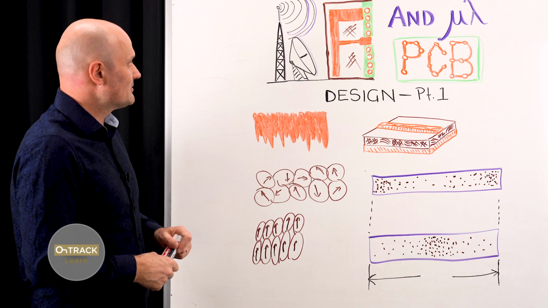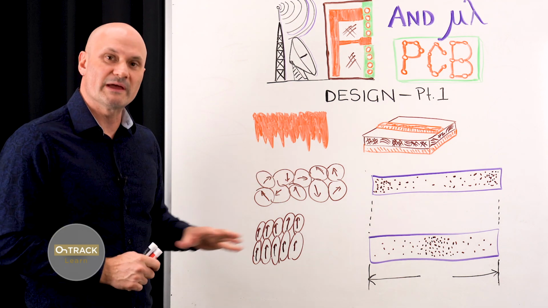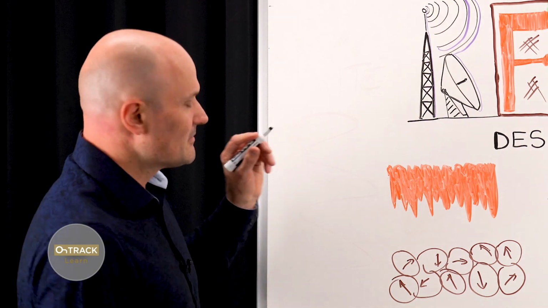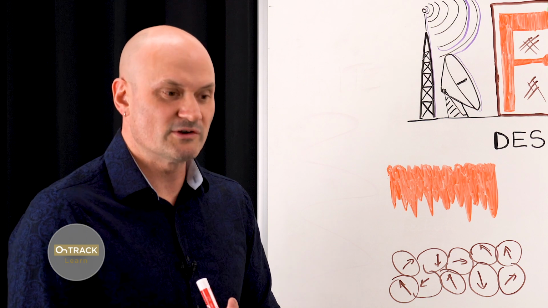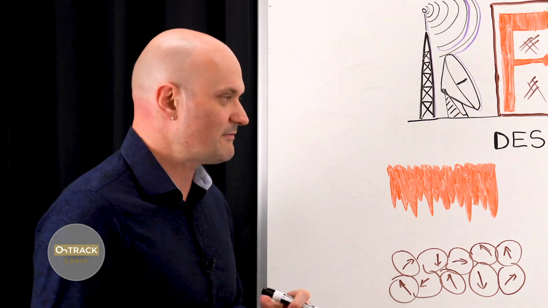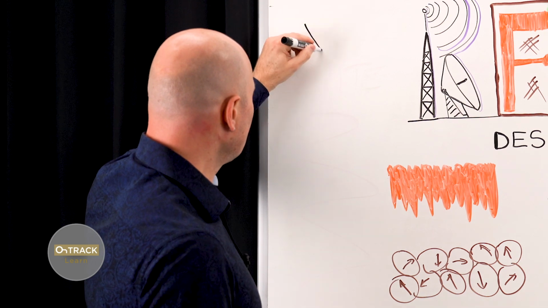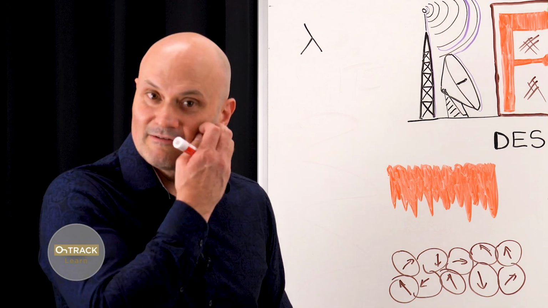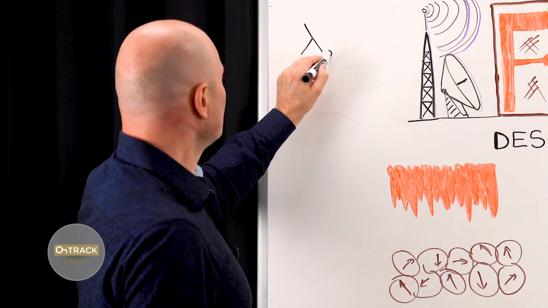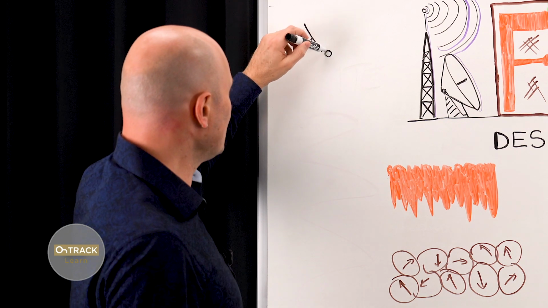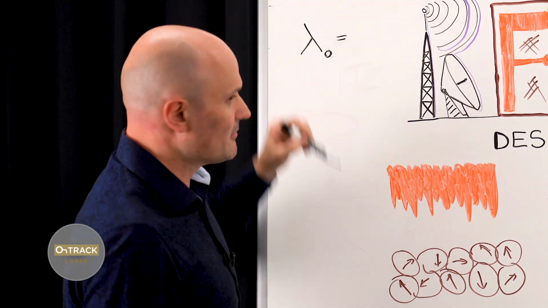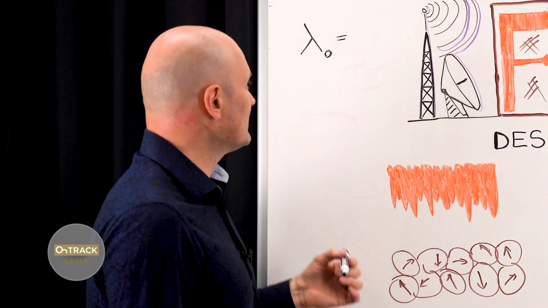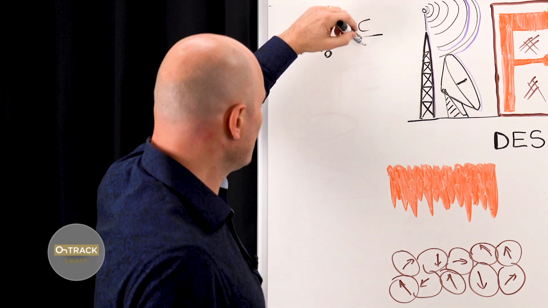And so at those frequencies, a few things behave differently. So first of all, let's talk about the most important thing to know when you're dealing with different RF or microwave frequencies, and this is wavelength. If we're dealing with signals that propagate through the air from an antenna, for example, we're dealing with lambda 0. This is the wavelength of a radio frequency signal propagating through air or vacuum. Air is close to vacuum. So it's basically the speed of light over the frequency.